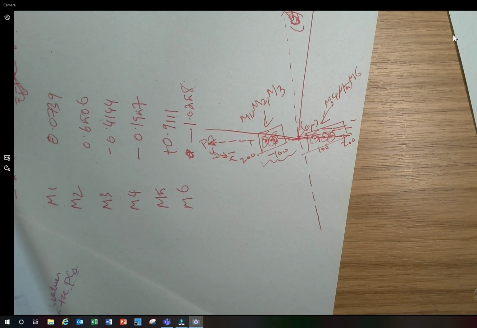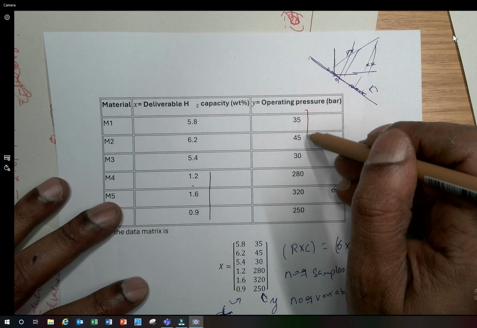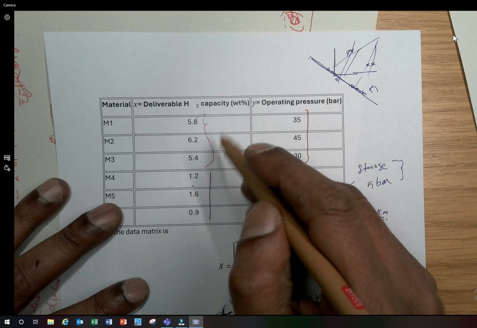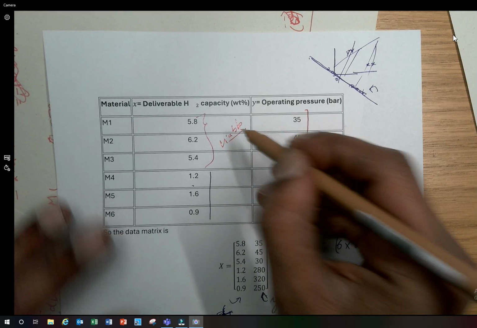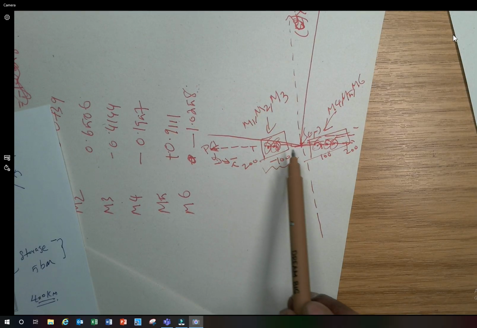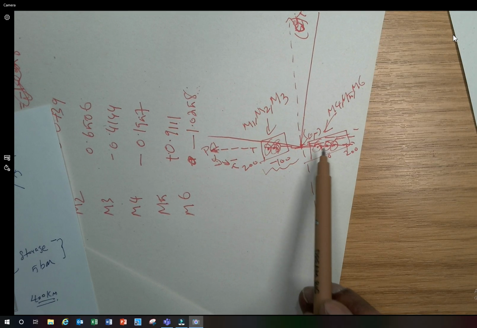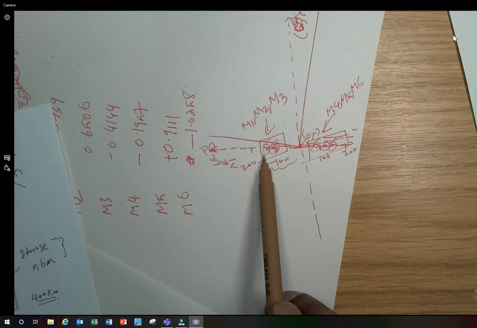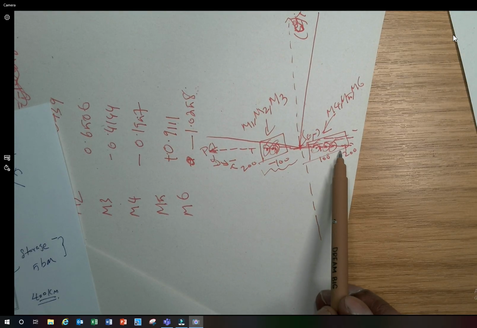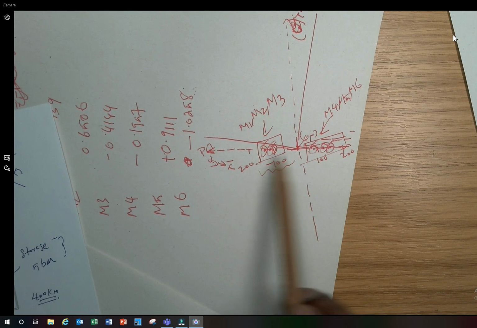And this is something we already know, isn't it? When we started the problem, I said this one you can store at moderate operating pressure, and it can deliver more material. So these are viable materials. Once you implement principal component analysis, it already categorizes the good materials from the bad ones. We didn't tell which material belongs to good or bad, but nevertheless, once you implement the algorithm, it automatically classifies these two different materials.